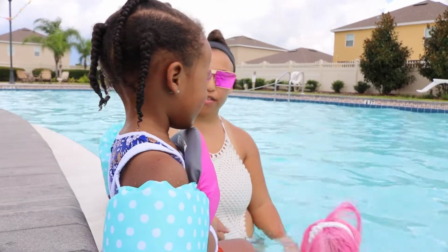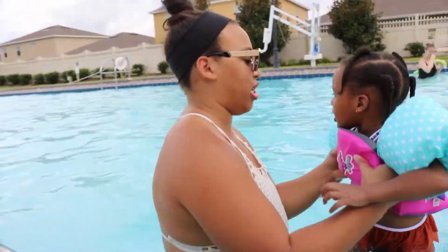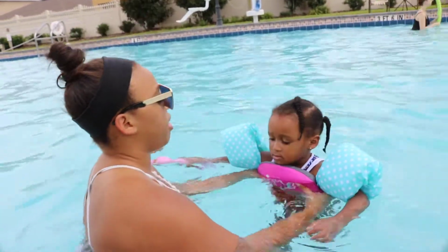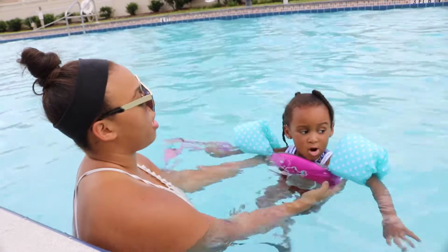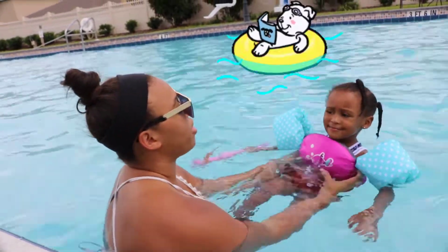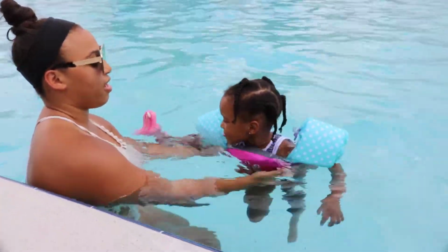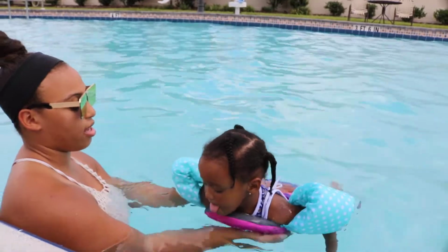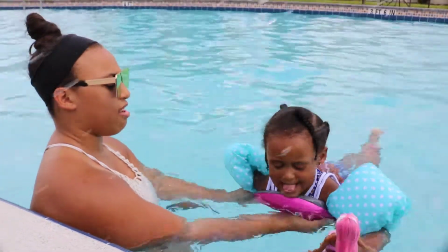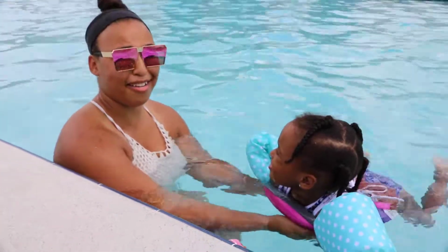You want to show them how you float? Okay, stand just like that. Put your head up, like your mermaid. Keep your mouth closed. You're tilting over. Stand up straight. There you go. Keep your feet behind you, remember? Show her your hands and let go. Hold on. Oh, my God. Oh, my hair. Bro.